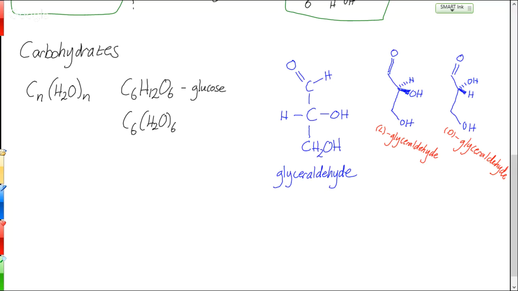Because this is so important to sugars, a system was devised so that we don't always have to be thinking about flipping this thing over to see if it's the same as this other one. The system that's devised is called Fischer projections. I don't want to get into it yet because we only have 2 minutes to go. So we'll just save that for Thursday.